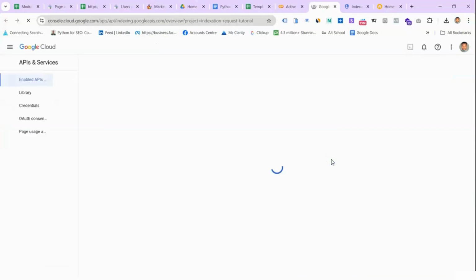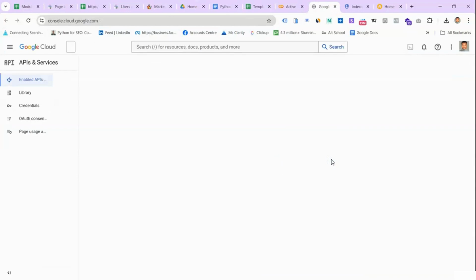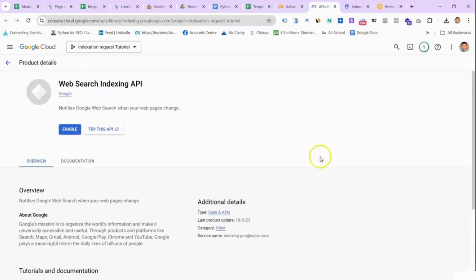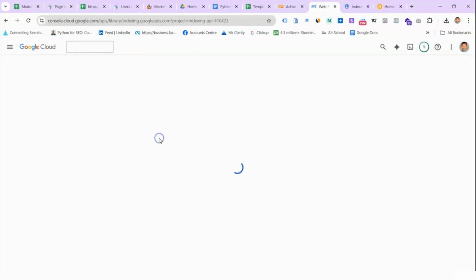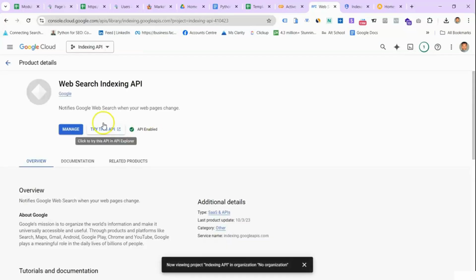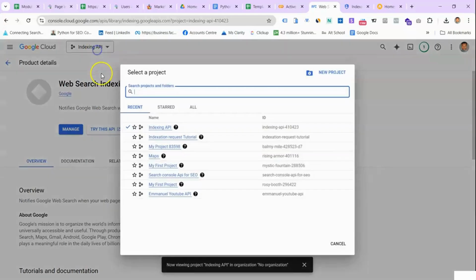So when you go to that URL, you would see the project. In this case, this was our project, and we can see that the API has not yet been enabled. In past projects that I had here, you would see that there is no option to enable API because it's already enabled.